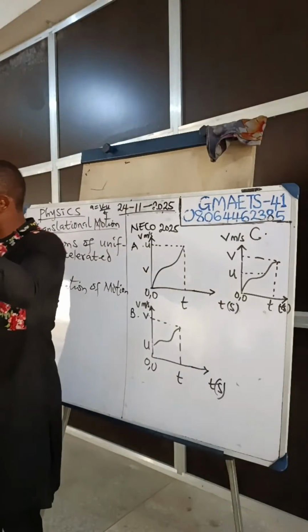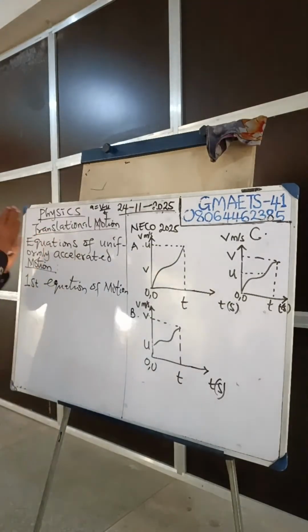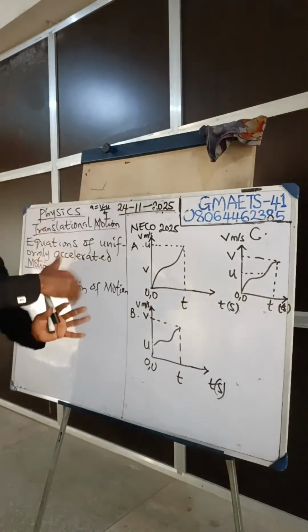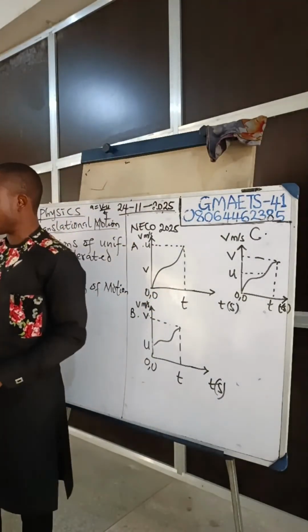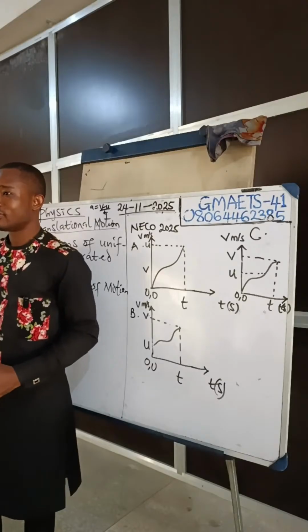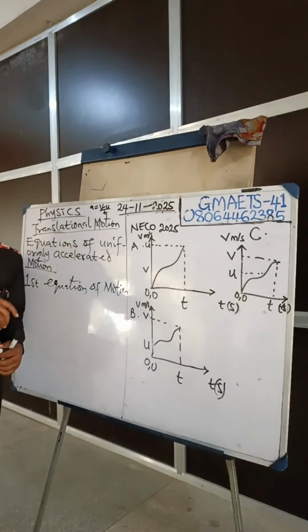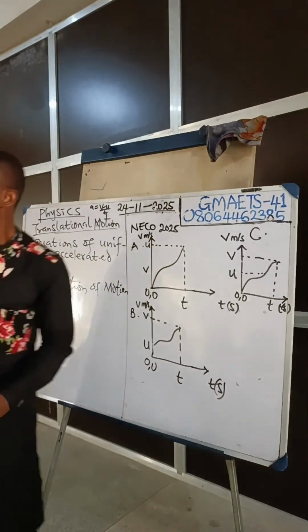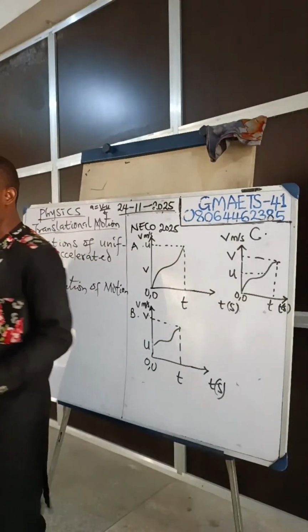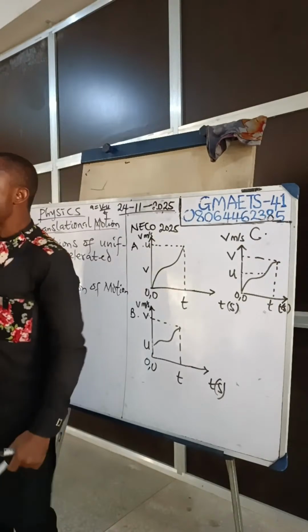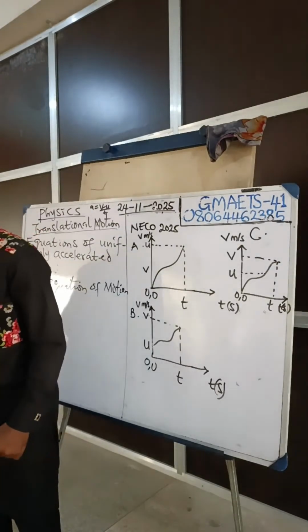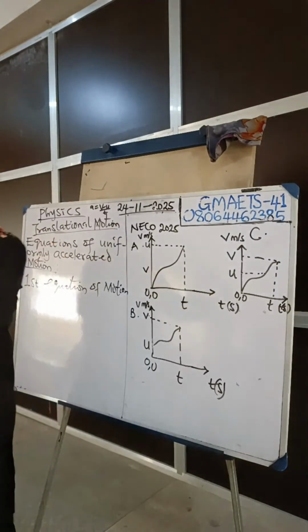AT. Let's work it with the network of our brain. Now, if I have V minus U equal to AT, and I want V to stand alone as subject of the formula, what will you do? V equals AT plus U. Remember what we have: V minus U equal to AT. So yes.